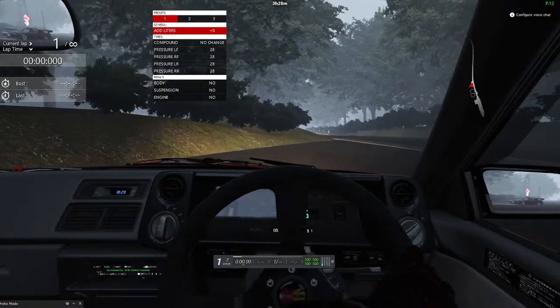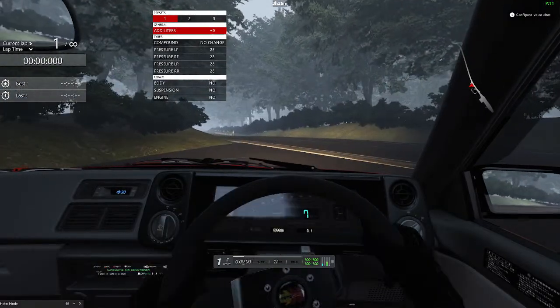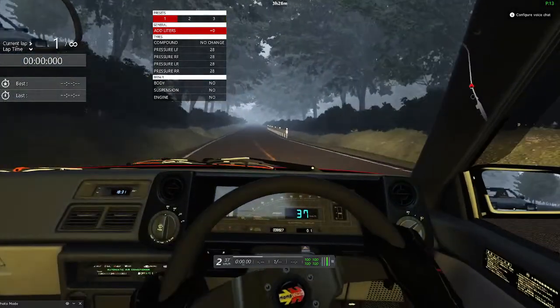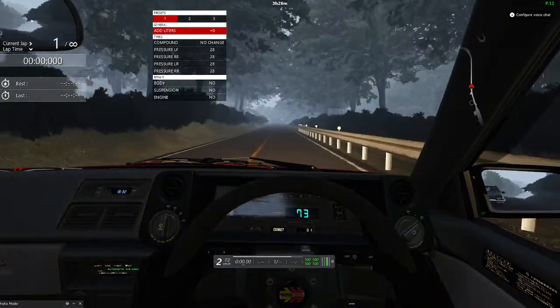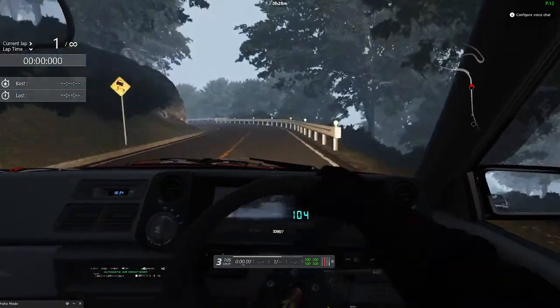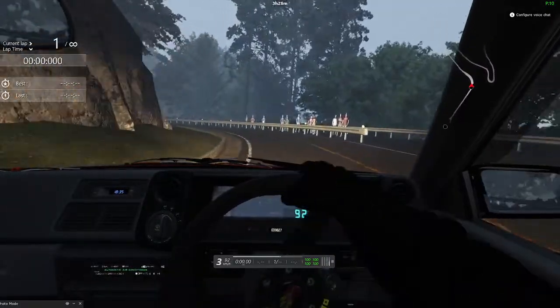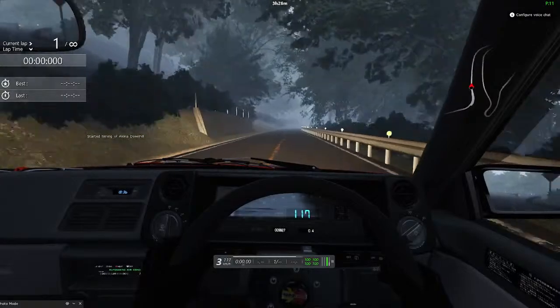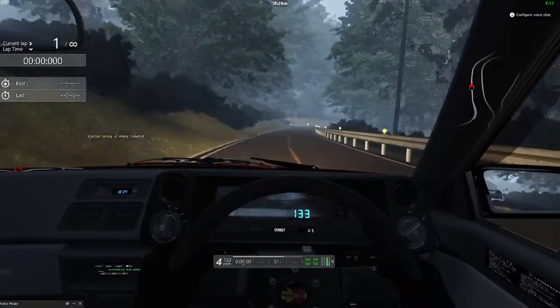Nice. I gotta get this OBS plugin working again so I can have the third camera angle, the other camera angle.